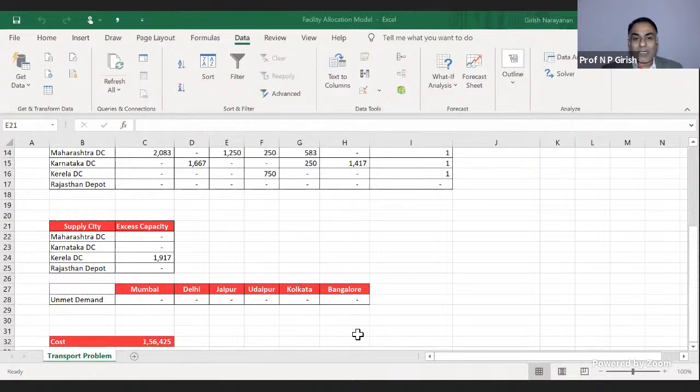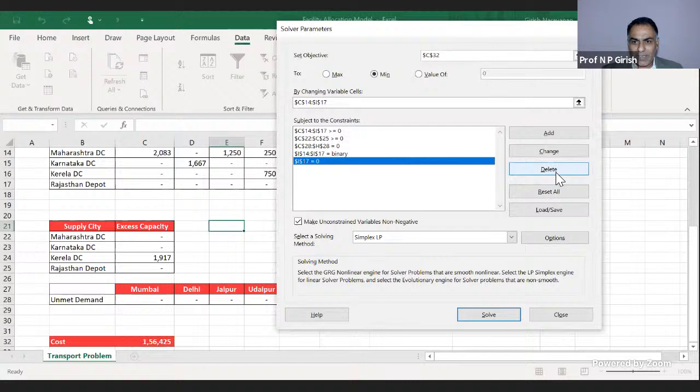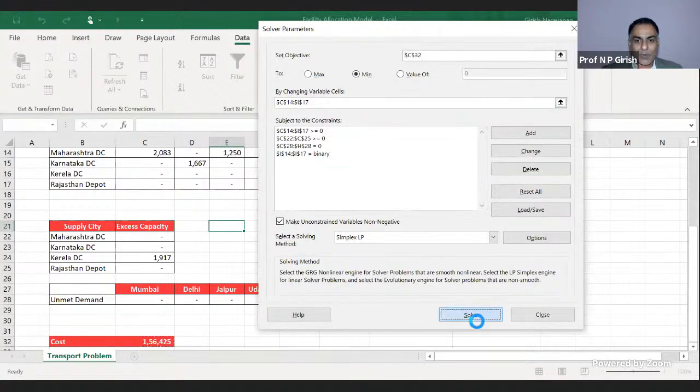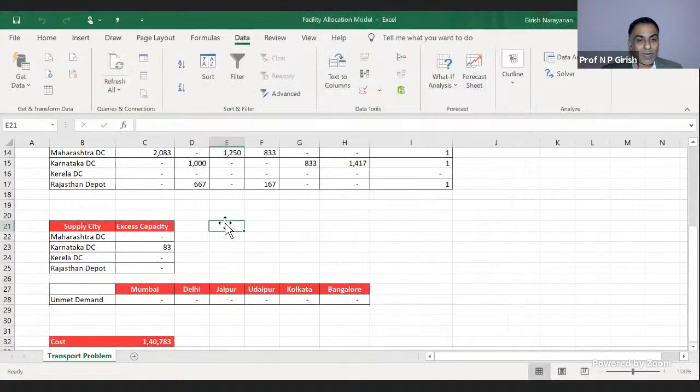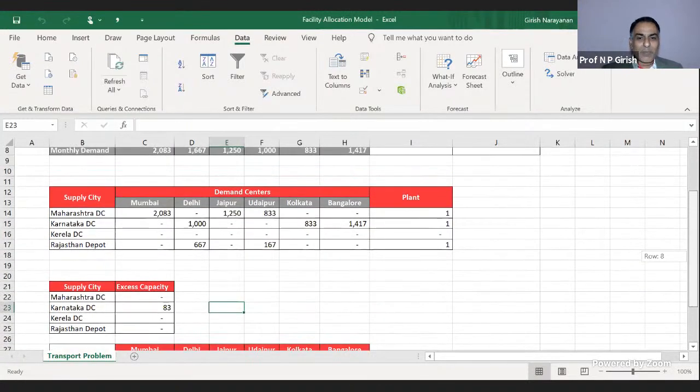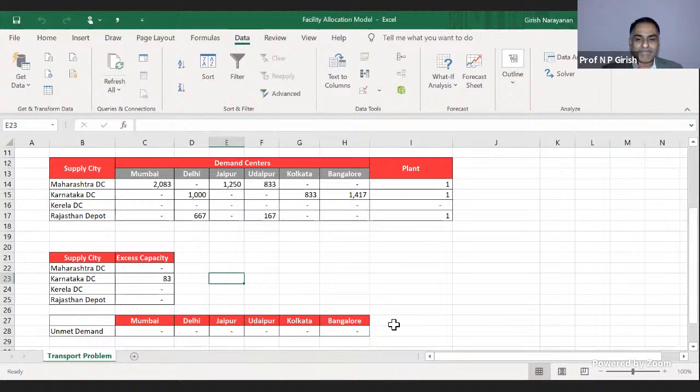Kerala put constraint. I removed it. Actually, let me remove all the constraints. Then let's see what happens. I don't recall the result. Let's do that. Can we remove this? Enter, delete, solve. Oh, then what happened? Still, I don't think so. The result changes whether I put Kerala as 0 or otherwise.